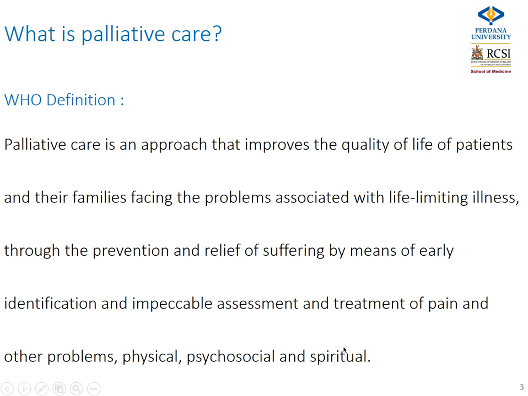What is palliative care? Well, the World Health Organization defined it as an approach to healthcare delivery that improves the quality of life of patients and their families facing problems associated with life-limiting illness. And this can be achieved through the prevention and relief of suffering by means of early identification and assessment and treatment of pain and other problems, physical, psychosocial, and spiritual. So it's quite a complex definition here.